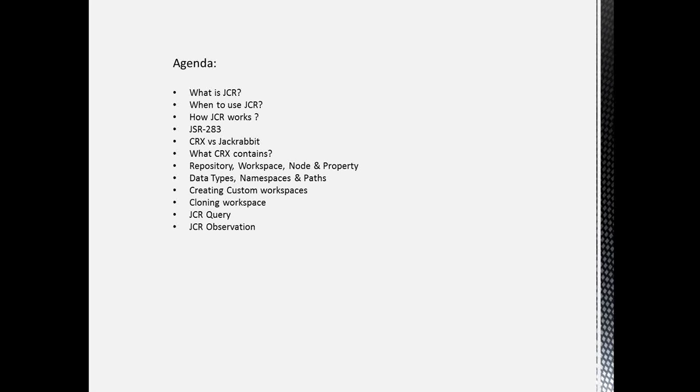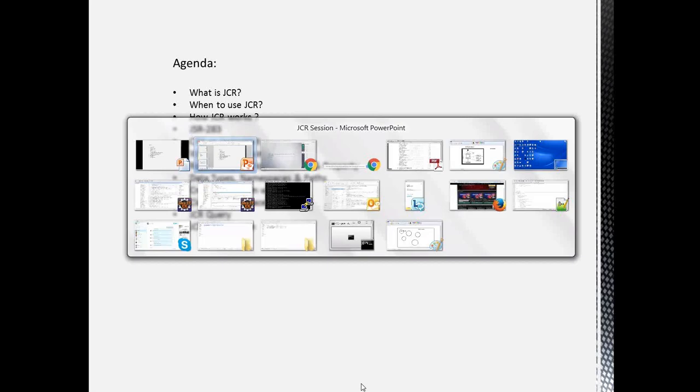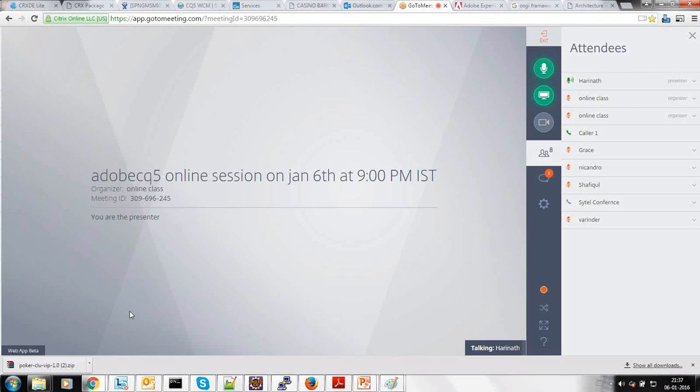Like nested data you want to store? Yes, that is possible in CQ, that is possible in the content repository, that is the Java Content Repository. Then you have structured data, like user data you want to store? Yes, that is possible. You can create one user node, and inside that user node you can store all the user related data as key value pairs. Yes, that is possible, even structured. And unstructured data you have, you don't even know the format of the data? Even still we can store it. When you have both structured and unstructured kinds of data in your hand, then go for the JCR. Here if you observe, now itself, I will show you guys.